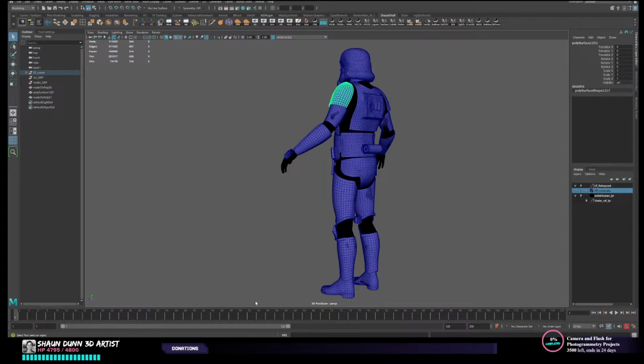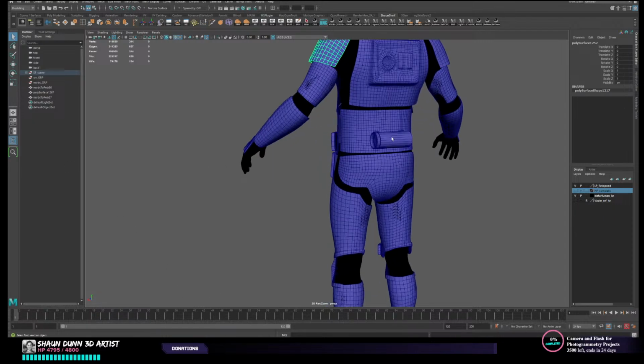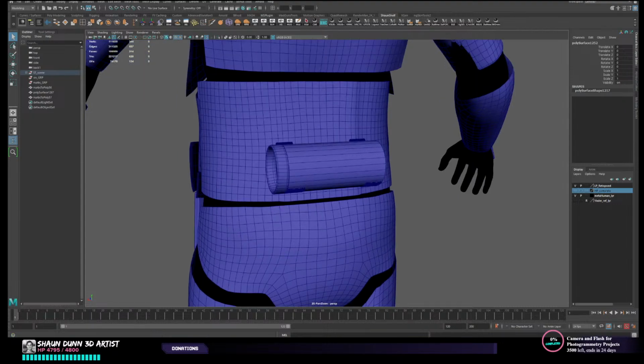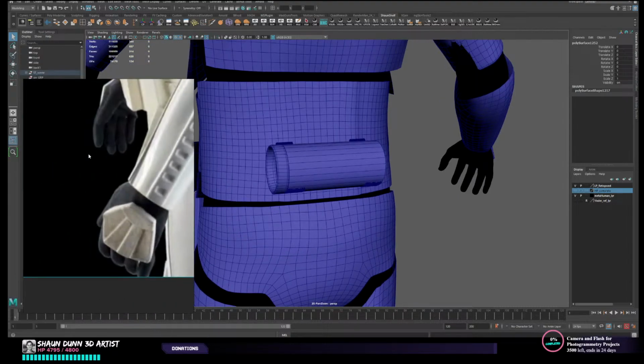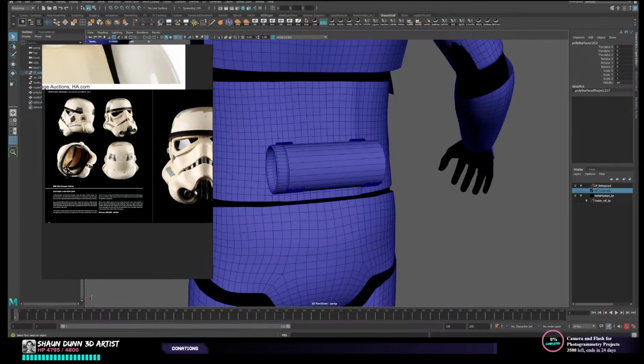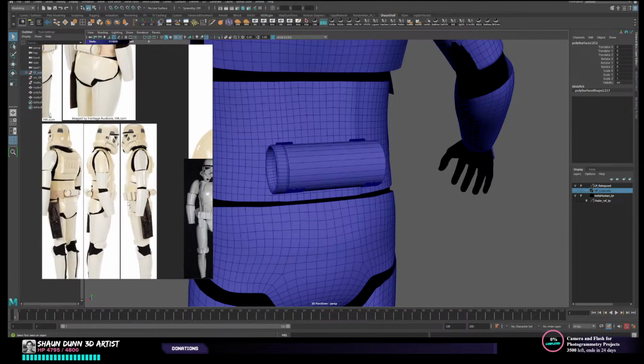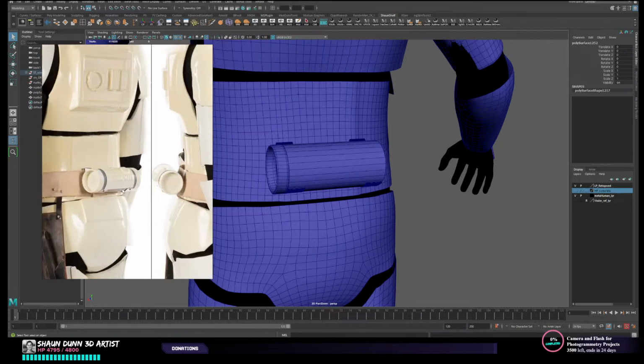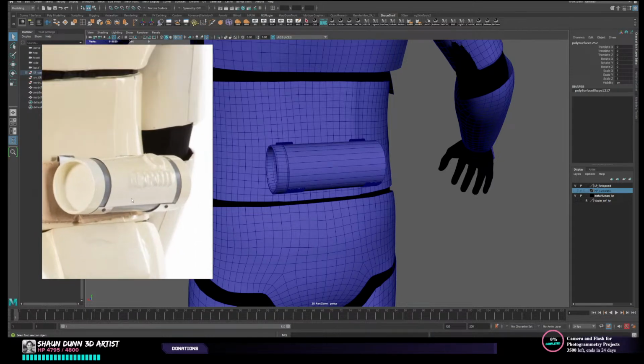On that note, let me pull up the reference here. This piece on the back end of the character is this piece right here.